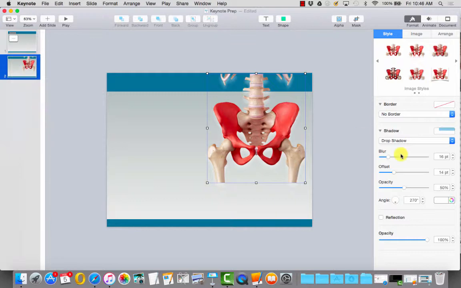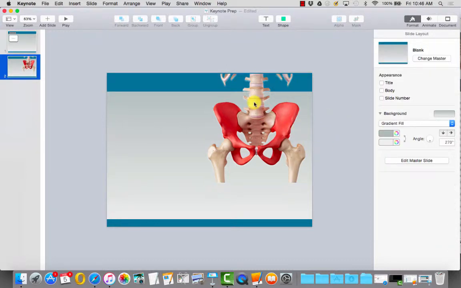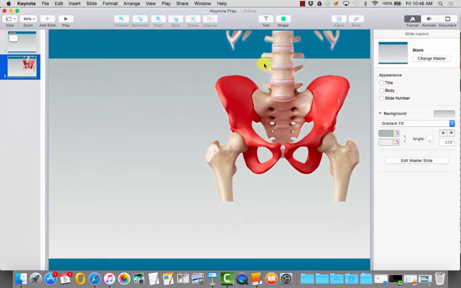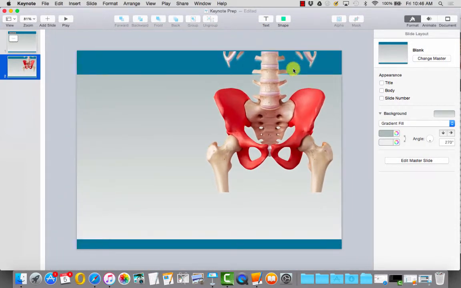And my go-to here, blur, is 6 points, and offset is 4. That's sort of been my go-to. And you'll notice now, as I step back and you go full screen, the white shadow kind of softens the edge. And quite frankly, as we make this move in and move out, it's only on the screen during the video for a matter of 15 to 20 seconds, if that.